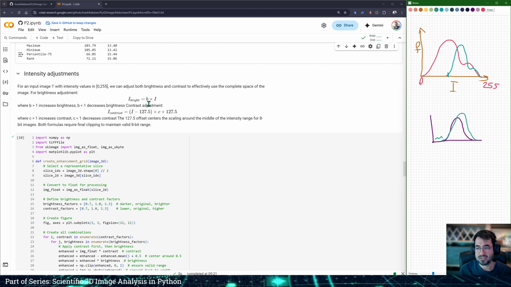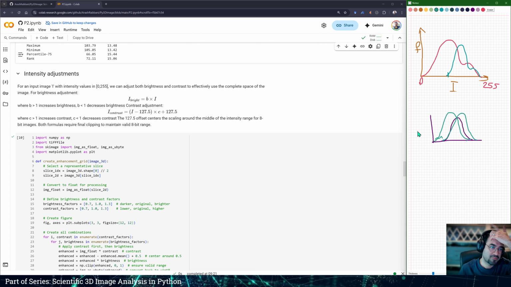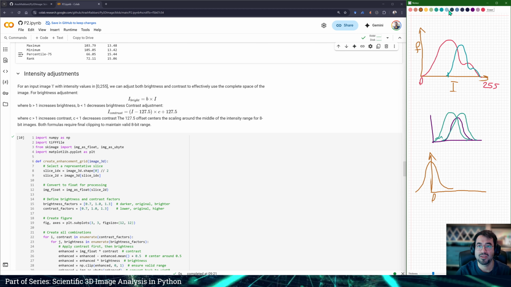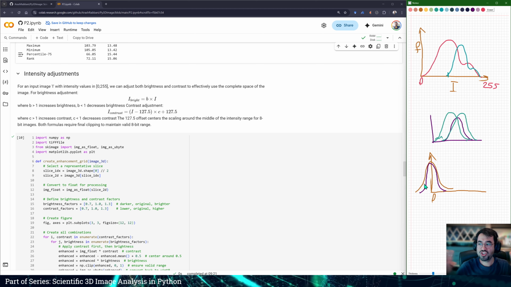But at the same time, if b is smaller than 1, we're going to make it look like this. So it could go either way to change the brightness. But for contrast, there is a little bit of a different trick that we need to do. First we need to move this distribution to be centered at 0, right? And then by multiplying it by a number, we're going to change both tails at the same time. So if we multiply it by a number smaller than 1, we're going to shrink the distribution, make it thinner and sharper, and then we could go the other way around by multiplying it by a larger number. We could make a more flat and well distributed data, right?